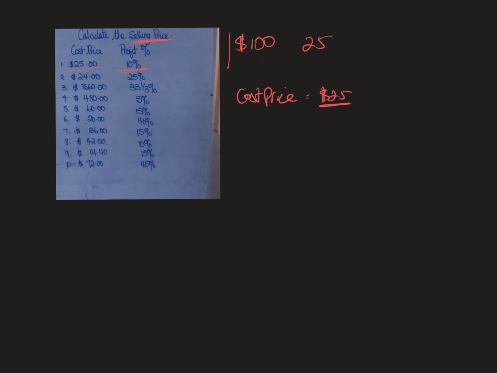In this case, the person who is giving us this question is telling us how much profit we can add on that item. So they say calculate the selling price. So selling price is always equal to the cost. Yes, I know my handwriting is terrible. Selling price is equal to the cost price plus the profit we made.